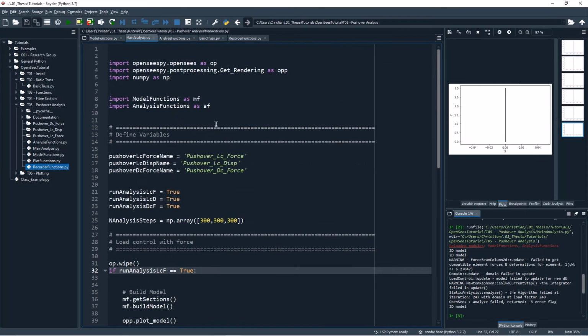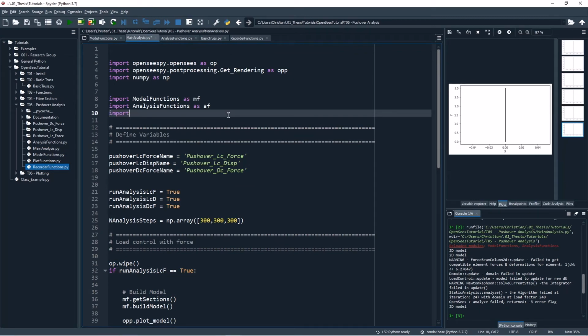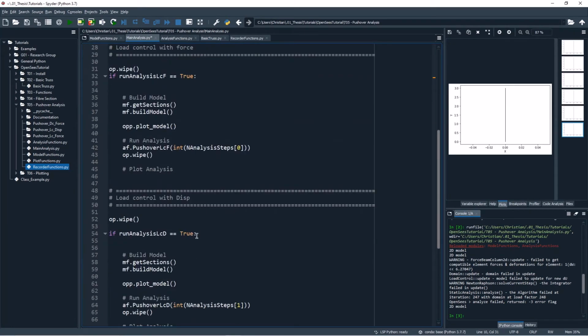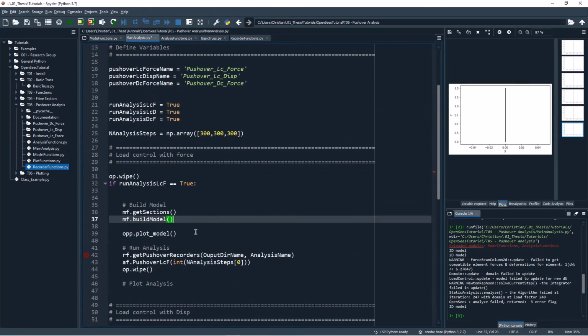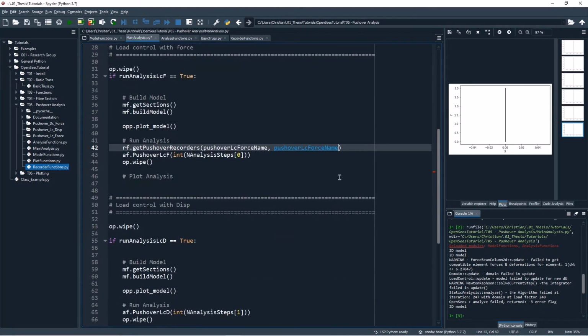Back in the main file, we will import recorder functions as RF, and let's call them for the main analysis. Pushover recorders, and because of the way I've defined this function, we can just use the same one for every single analysis type.